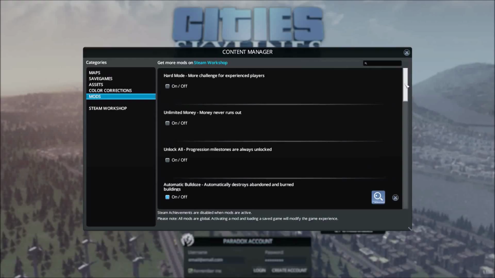Okay, so first of all, I'm not going to be using hard mode or unlimited money. Just because hard mode, I don't want a difficult playthrough on this. Unlimited money, I would just build a really, really, really badly running city. So, don't feel like that. And unlock all, I kind of want to see how far I can actually get through this. Sort of like a legitimate, can I complete this city, can I unlock everything?